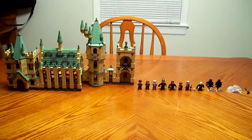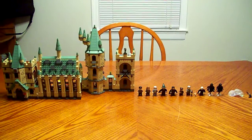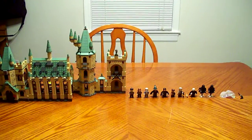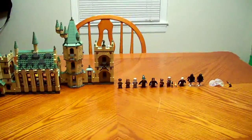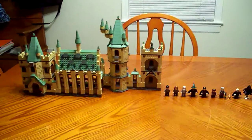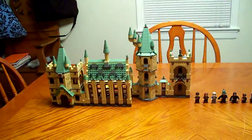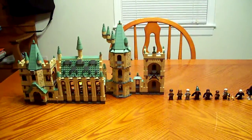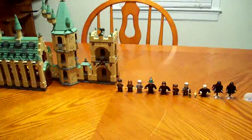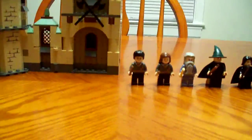this is a really good playset if you're an advanced LEGO playset builder, or if you just want to have some fun for the weekend, maybe with the family, I don't know. But you have to be pretty hardcore to pay $130 for all of this, but it's really fun, trust me. So let's just sit down here and let's move on to the characters.